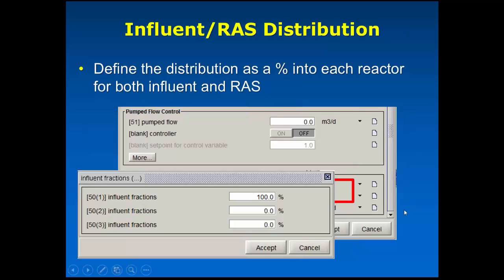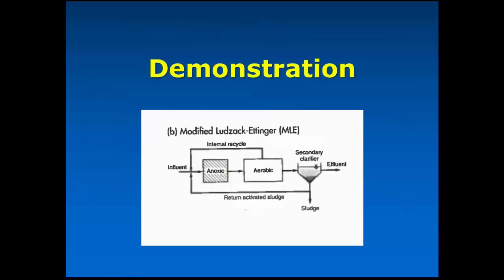Okay, so that's a lot of information. I think probably the easiest way for me to really pass on the important part is for a demonstration. So we'll hop over here to GPSX. What I'm going to do is build a typical MLE system. I just scanned this little image right out of Metcalf and Eddy. So we're going to be doing an MLE system, 2 zones.